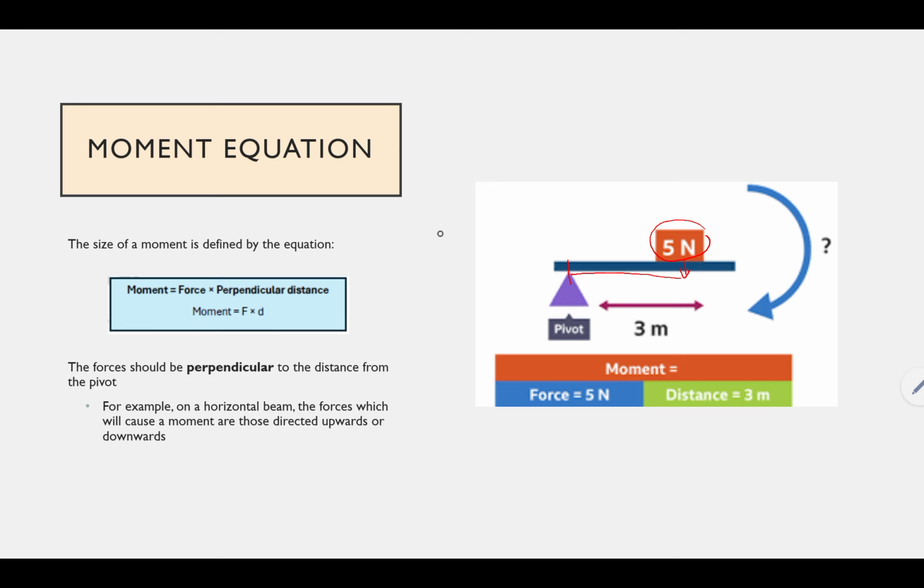Here, I'm going to put the triangle like we always do. Moment is up, and I like to put it as a capital M because small m, we always refer to it as mass. So capital M, capital F, and D. Knowing that force is in newtons and distance is in meters, so the moment will be in Newton meters. If the force is also in newtons, of course, but the distance is in centimeters, then my moment will be in Newton centimeters. So be very careful with the units.